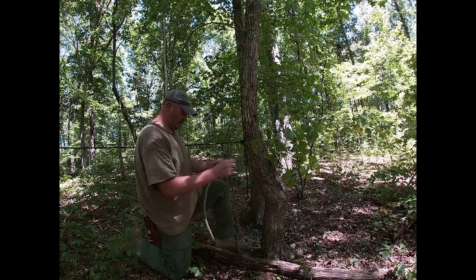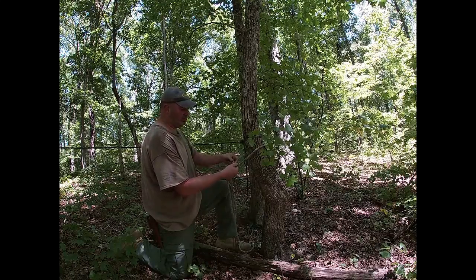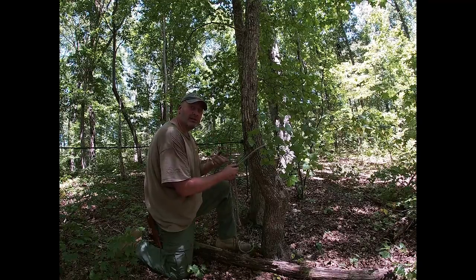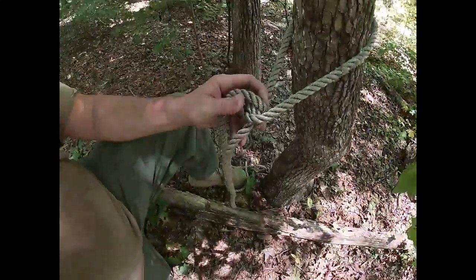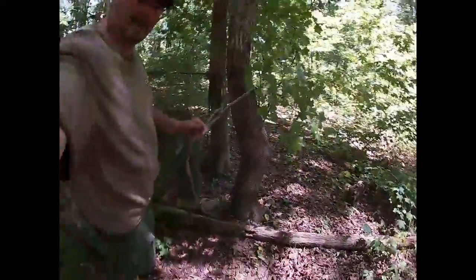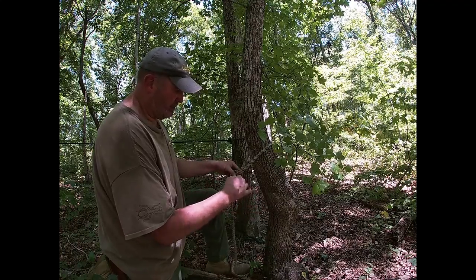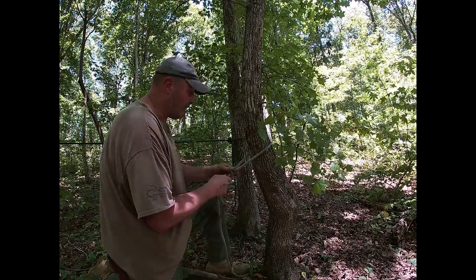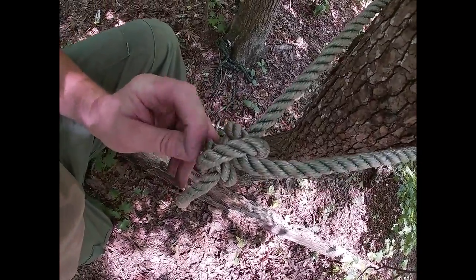That's the outline. You go around and cross over the rope, then bring it around twice. The way I think of it: two times on the inside, one time on the outside. Dress it up — it's real important to dress it up, it makes things look a lot better. Once you've gone around twice on the inside, cross over these two pieces of rope. If you know what a clove hitch looks like, that's kind of what you're looking for — two on the inside, one on the outside.